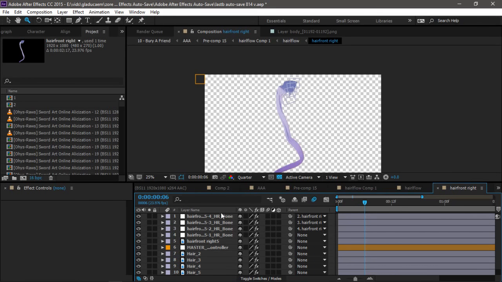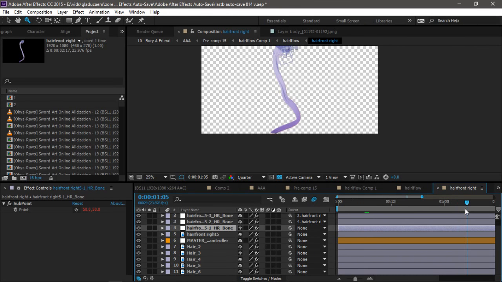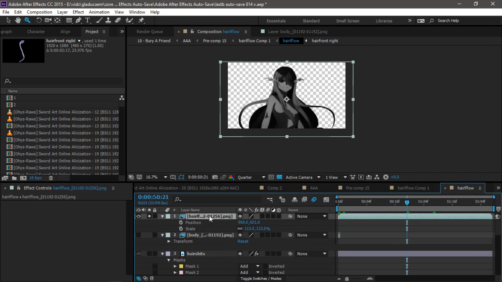See? I divided the hair by parts. And then I render this. And then I texture this.